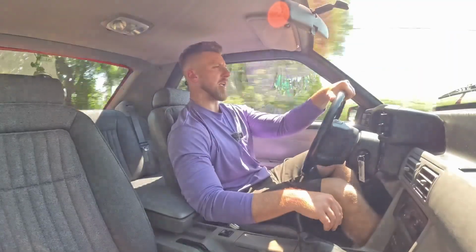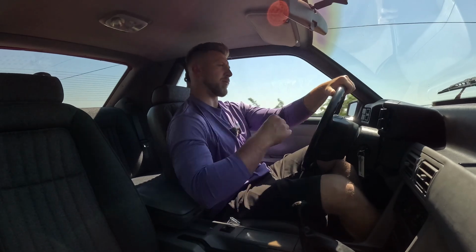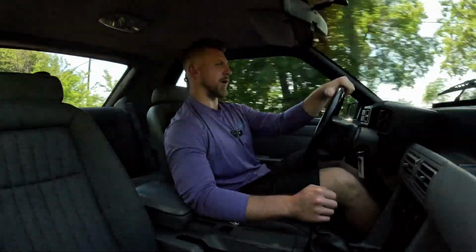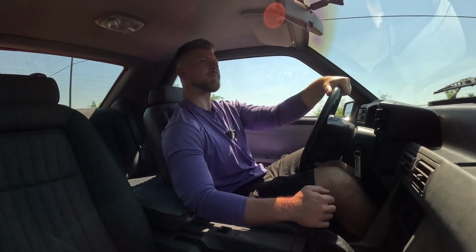It's kind of rare to find one with this mileage that hasn't been messed with. Usually when they crest 100,000 miles, if they haven't already been modified, people will start modifying them with different suspension, maybe add a supercharger, whatever people want to do to them. So finding one that's got 100,000+ miles that still is stock is kind of cool.